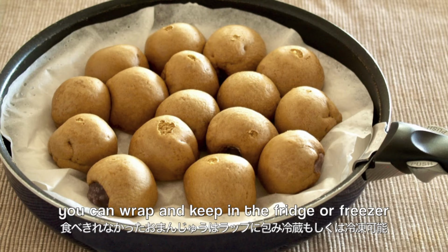If you have leftover manju, you can wrap it in plastic wrap and keep it in the fridge or freezer.